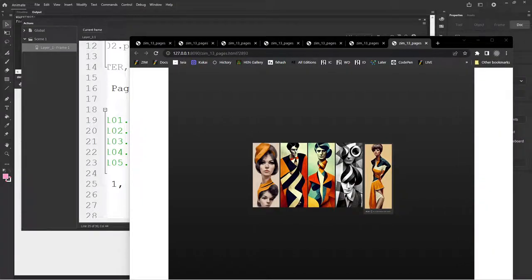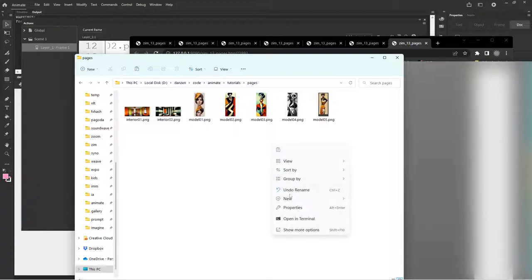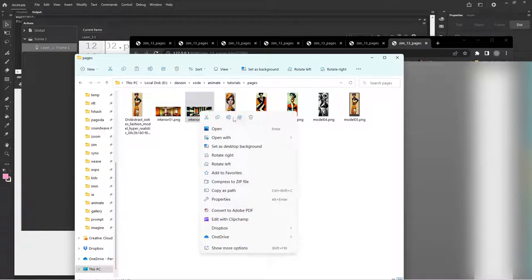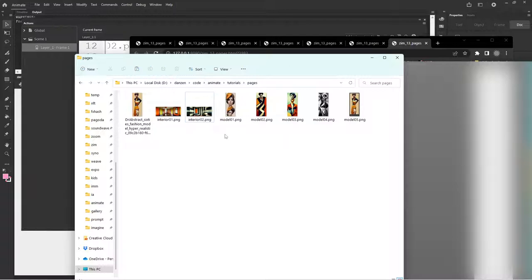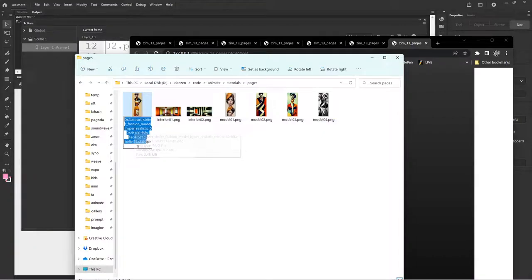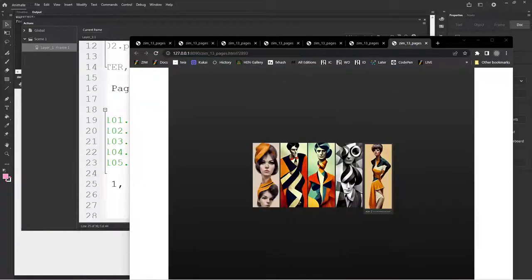So here is the imagine. And then it was in the crypto, was it? Yeah, there it is. And there's the right one. And I'll copy that. Sorry, all this is off screen, isn't it? I have to pick the copy. And then which directory do I want to go into? My animate, and then tutorials and pages. Okay. And paste. Paste is right there. We have these new little icons here for copy and paste and stuff, and I'm still getting used to them. I think I mentioned that before. So there's that one. We don't want model 5 anymore, so we'll delete model 5 and F2 model 05. Good. Okay, so we got the right model in there.